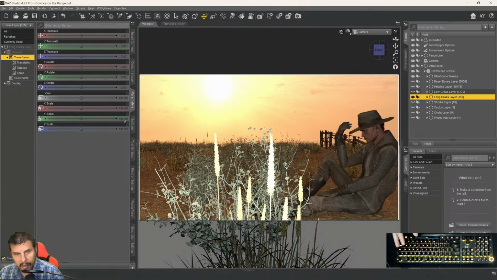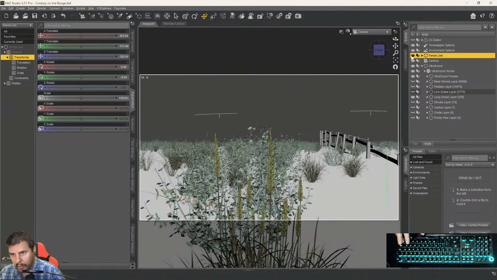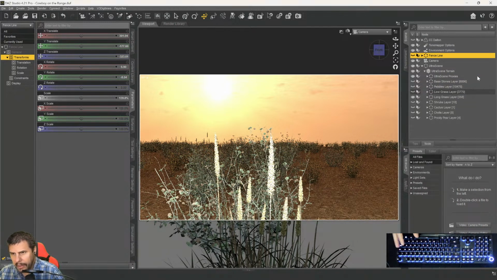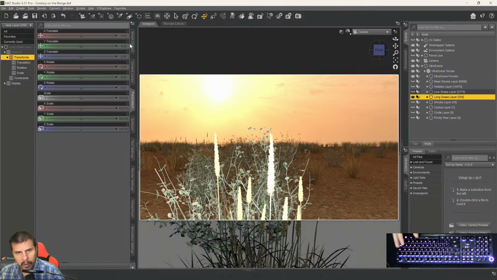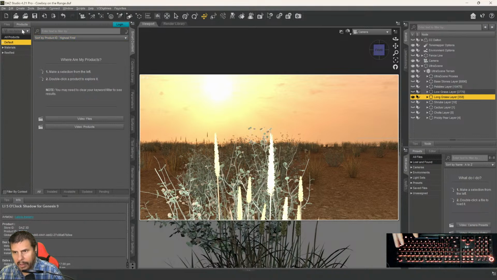So what we're going to do is we're going to unpack this. Now I can actually work with the scene. I'm going to hide Dalton as well, just to give myself a little bit of headroom, and we're going to hide the fence. Okay, so let's save this. If I unpack this there's only 300 items in this long grass layer. And so if we go to UltraScenery, okay, here, it is letting me get around a little bit.